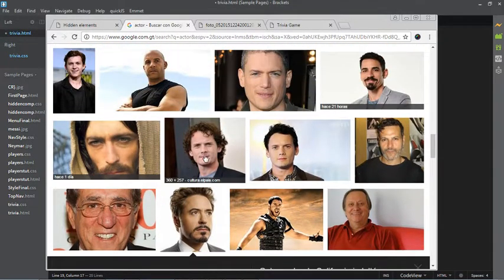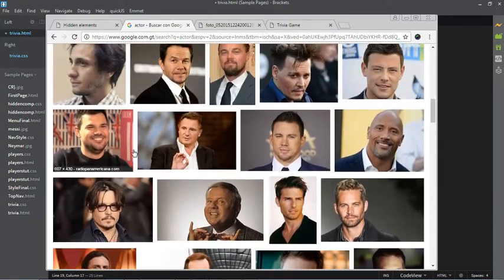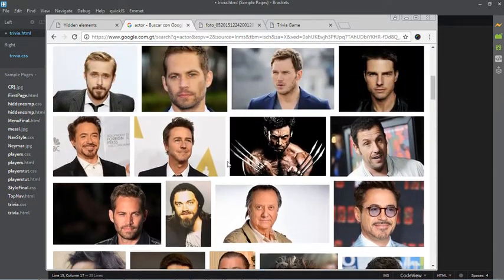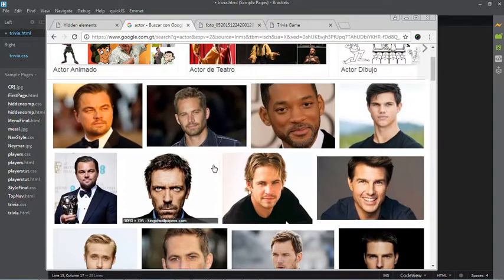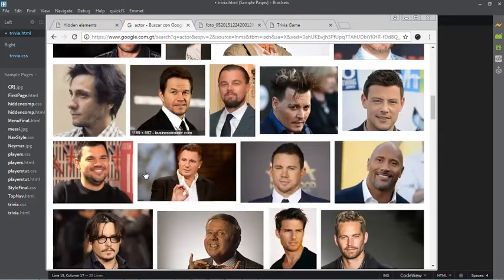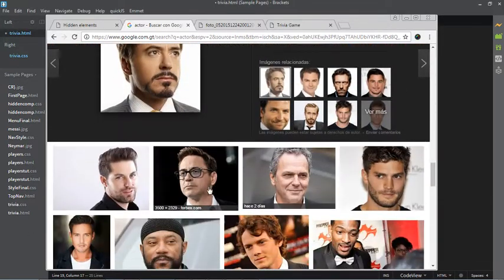Let's look for another image and do a second one. An image that looks good, kind of square. So this one is good. This one's kind of good. Who do you like? Again, this is taking a while because I'm looking for something that looks a little bit square.